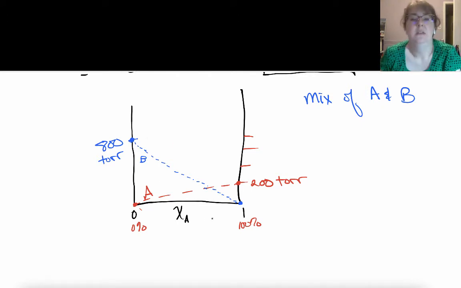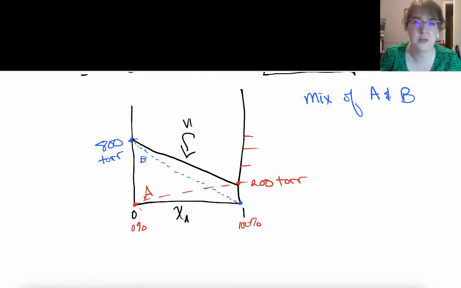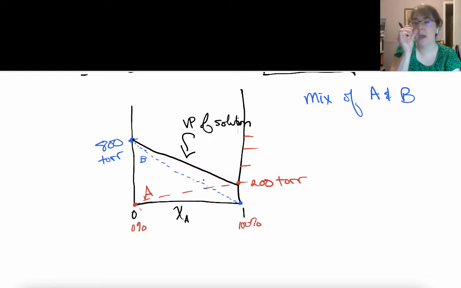I did mention when we got started that the purpose of this would be to describe the solution overall. So typically what we also see is a third line, and this would describe the vapor pressure of the solution. So that's how we get this graph. Usually there are 3 lines in total: one to describe the contribution of the vapor pressure of one solvent, a second line to describe the vapor pressure of the other solvent, and a line on the top where essentially we would be adding these together to describe the overall vapor pressure of the solution.